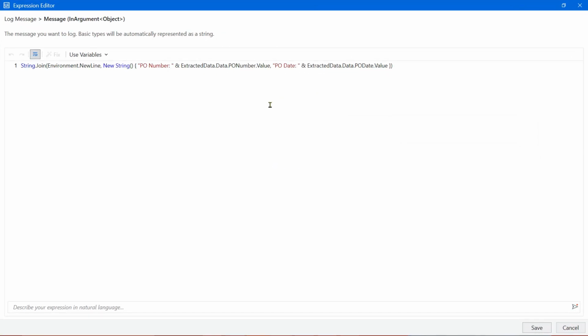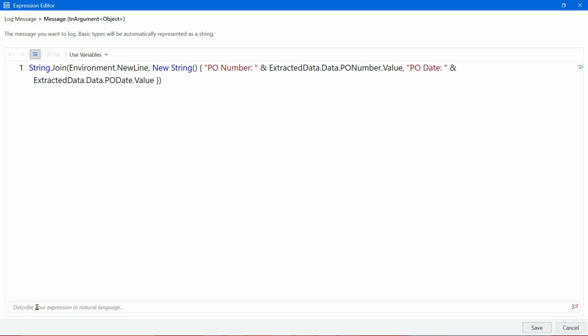Now here I went to the log message, and here I'll simply say add the OCR confidence to the above code. I'll just copy the prompt. Okay, so here you can see it has written OCR confidence dot toString.